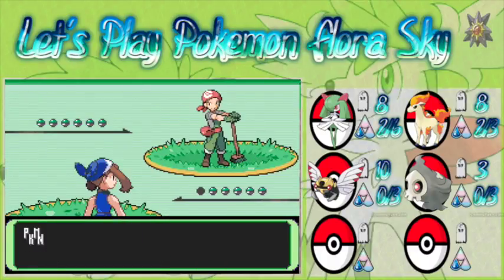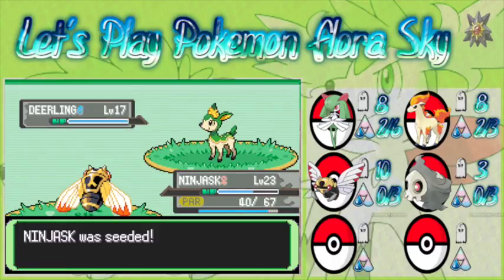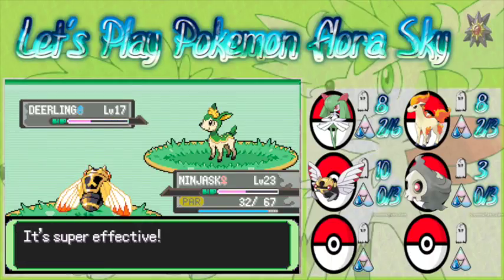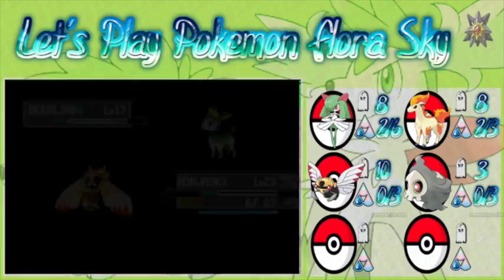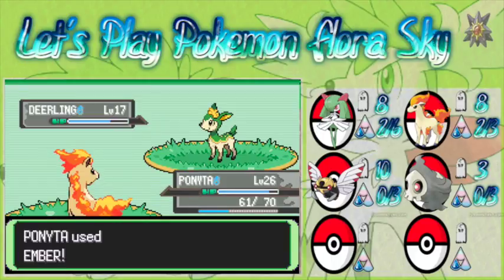Yes, Pokemon breeder Isaac would like to battle, has 6 Pokemon, starting off with a Deerling. As we're going to get seeded. That's like the worst start to a battle. Get seeded, and, come on. Okay, fine. Well, now we have to swap out. Wonderful. We're going to our Ponyta here. And Ember. Goodbye.